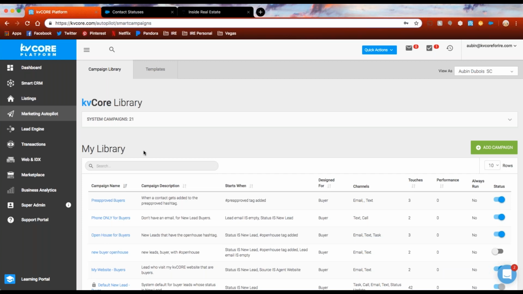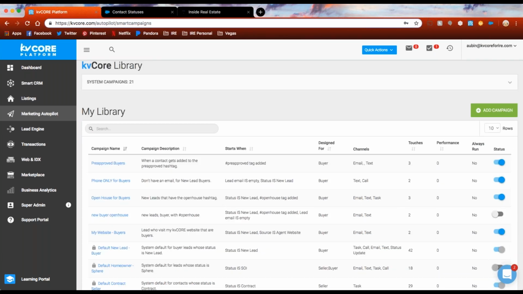Now, you do have to determine if you want this campaign turned on or turned off, though. So there still is one more step to configure before these campaigns get automatically assigned to your contacts. Now, you can tell by the status toggle over here in blue on the right-hand side whether this campaign is turned on or turned off. Even if your contact matches one of your My Library campaigns, if the status is gray, your campaign will not start and nothing will be sent out to your contact based off of that campaign.